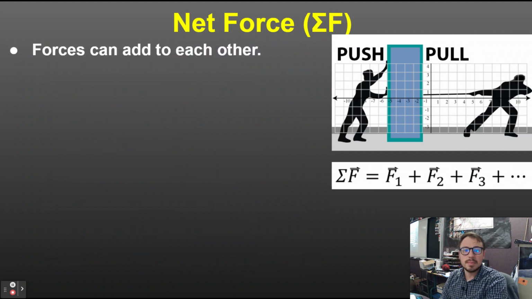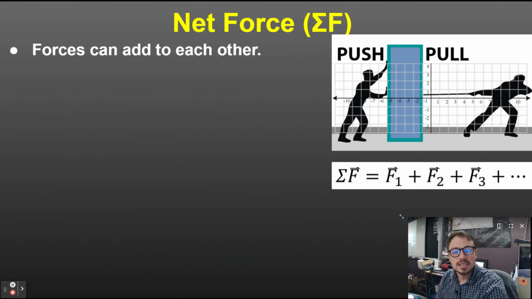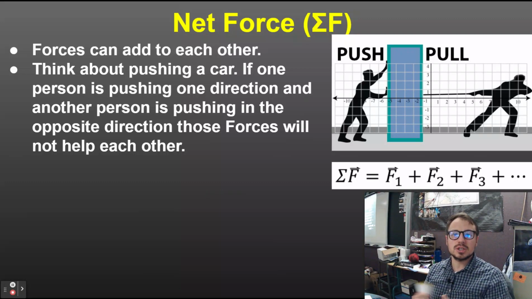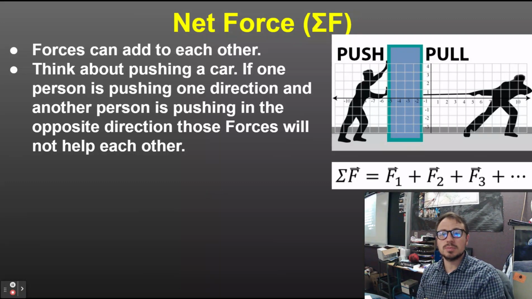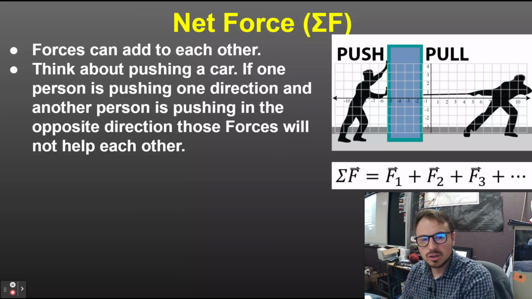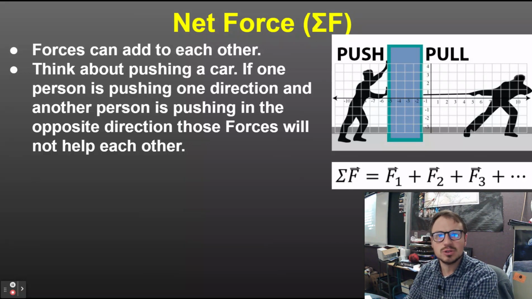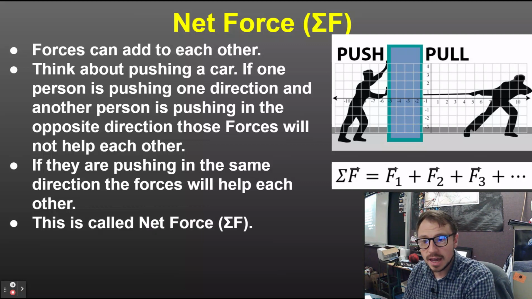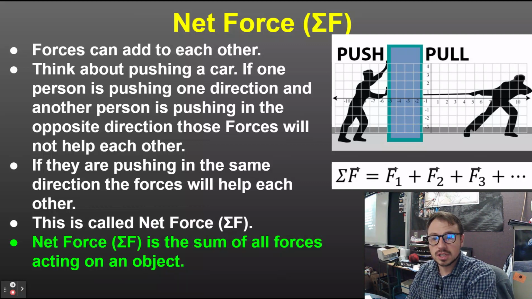So now let's talk about net force. Forces can add to each other, right? Think about pushing a car. If one person is pushing in one direction and another person is pushing in the opposite direction, those forces aren't helping each other out. If they're pushing in the same direction, those forces will add. So this is called the net force. The net force is the sum of all forces acting on an object.